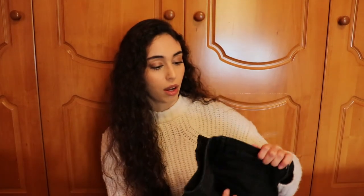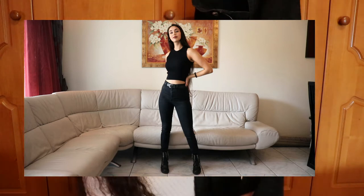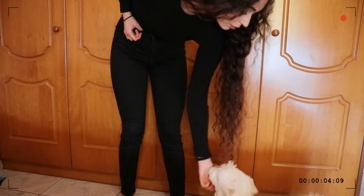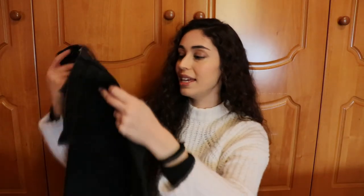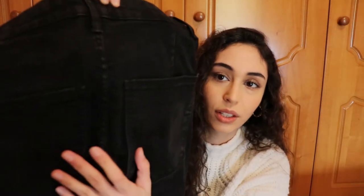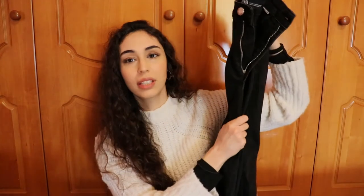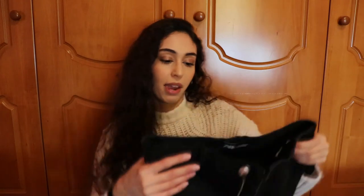The next pair is black jeans from Zara, also size 36. I bought these at the end of summer because I didn't have a pair of black jeans and wanted a nice comfortable pair. They are super high-waisted and I really like pairing them with crop tops and cropped sweaters. One thing to note about black jeans is that when you wash them they can wash off in some parts, creating white-gray shadows on the material. So be very careful about how you wash them so they don't turn gray.